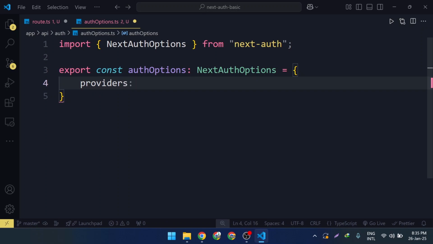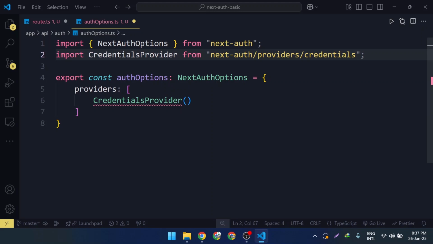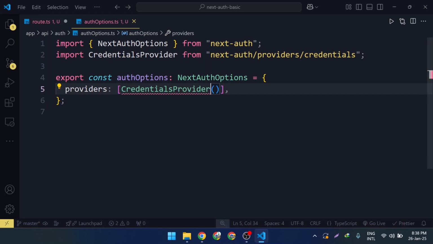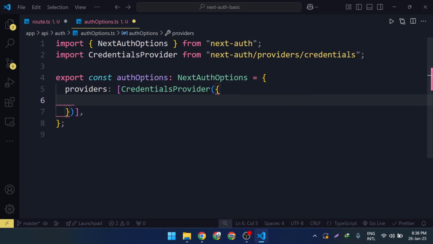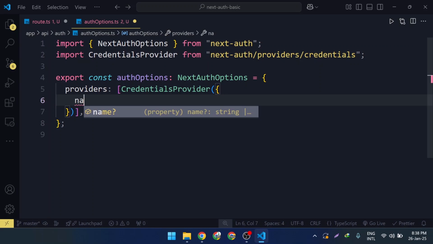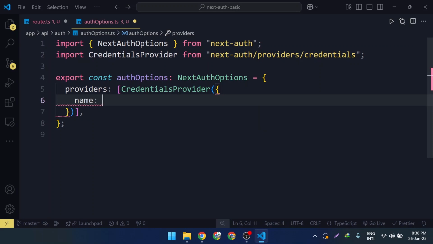Provider, we need to pass an object here like name, okay.